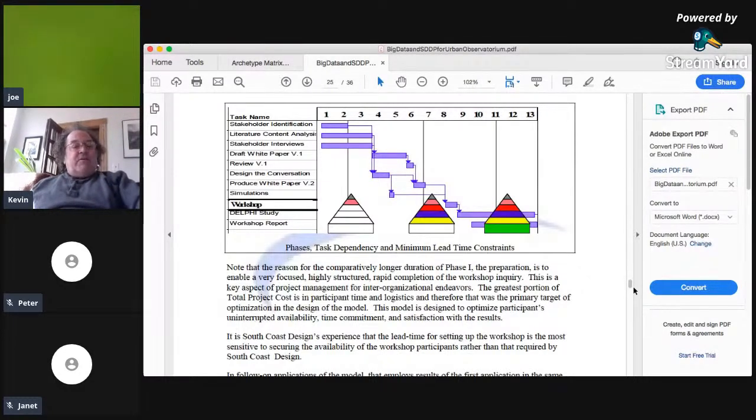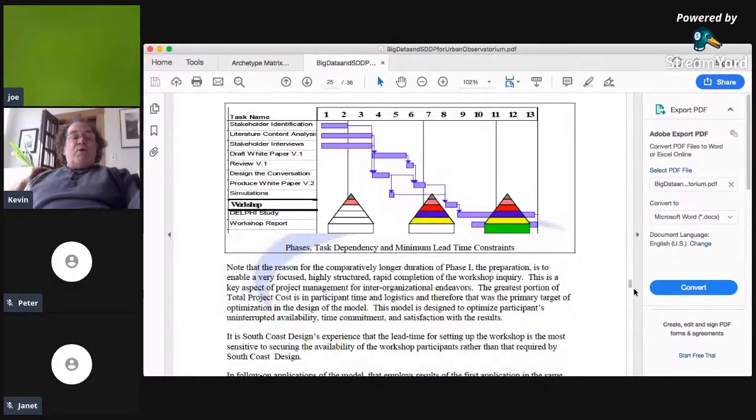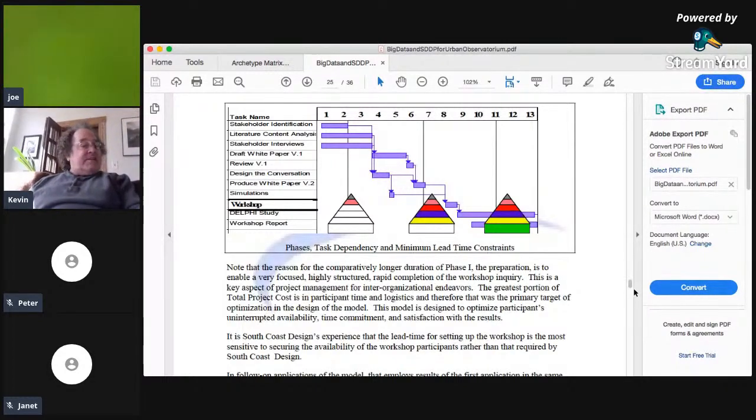So we start with the stakeholder identification, the literature, content analysis. We do stakeholder interviews. We draft the white paper. And sometimes by that point, after having gathered all that, we then put together the triggering question and deliver it right in the white paper. There's some school of thought that feels that the triggering question should be a surprise the morning of the beginning of the event. That was Christakis's position, because he didn't want people to pre-think it before they saw who was in the room and things like that. We designed the details of the conversation down to the minute.